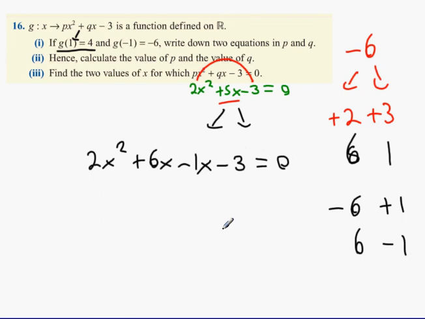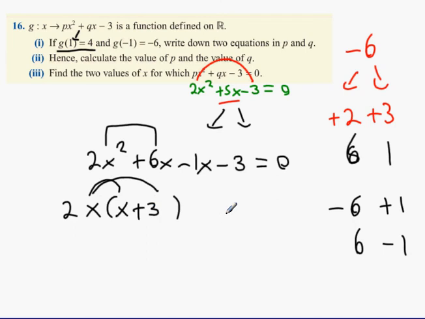What do you take out, lads? Any ideas, Connor? What can you take out of the two of these? Any number that will go out of the two of them? What's left over? X and 3. What's always guaranteed about a reference number question? And then what number will go in here to multiply the x to give you minus 1? Now 1 multiplied by x is plus 1x. Oh, yeah, minus x.